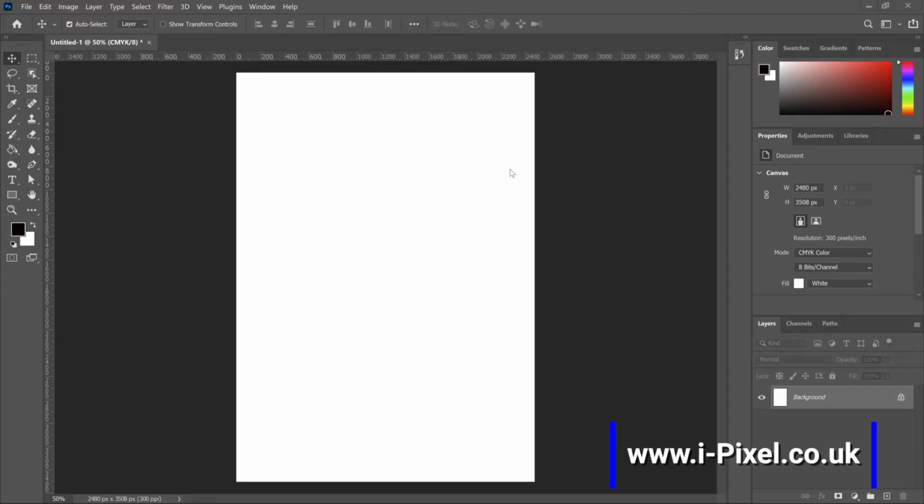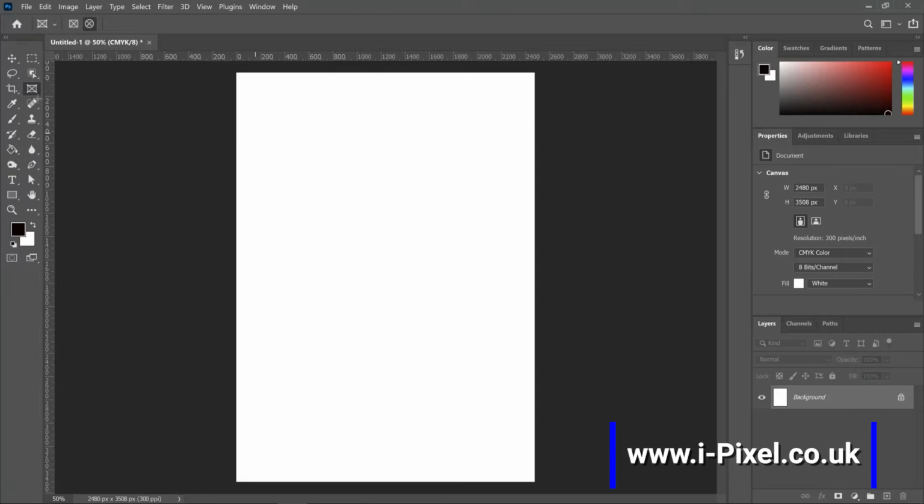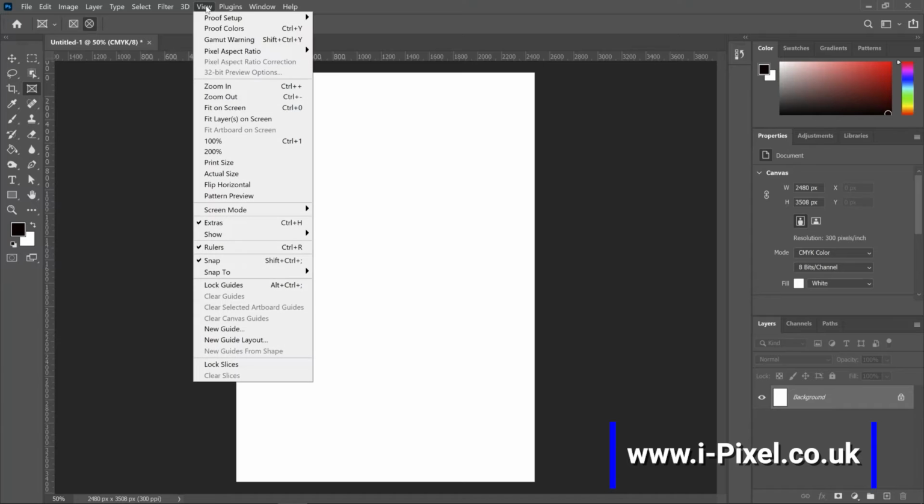Using guides, guide layout, and the frame tool in Photoshop. So we saw the frame tool and we want to be more precise with our design. That means that we need some guides and to be sure that the space between images or text will be exactly the same. I will go to View and we're going to use the new guide layout.